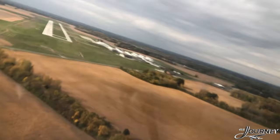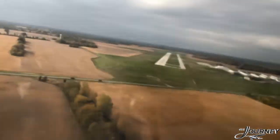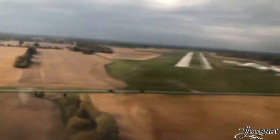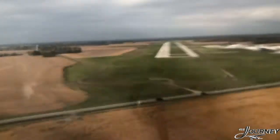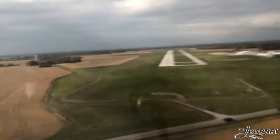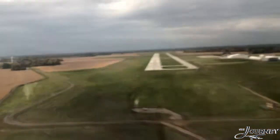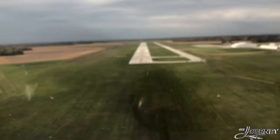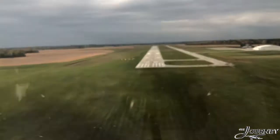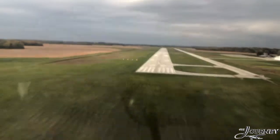Just track that center line. Right down a little. Also, if you look over on your right, that jet right there is the one that Columbus got from FedEx. They pulled that thing apart for practice. My old next door neighbor is the flight mechanic instructor out here. Oh, cool.